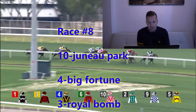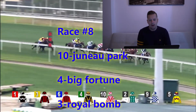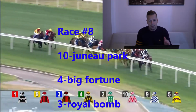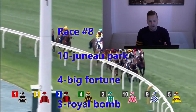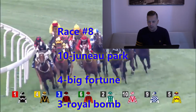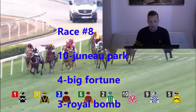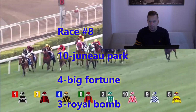Seasonal debut. Been a fan of this horse for a while. He just looks like he needed some time off. Started off racing very well last season, in the middle of last season, but toward the end kind of tailed off. Been working well for his return. Joao Moreira retains the mount for John Asai. Going to go with him on top.